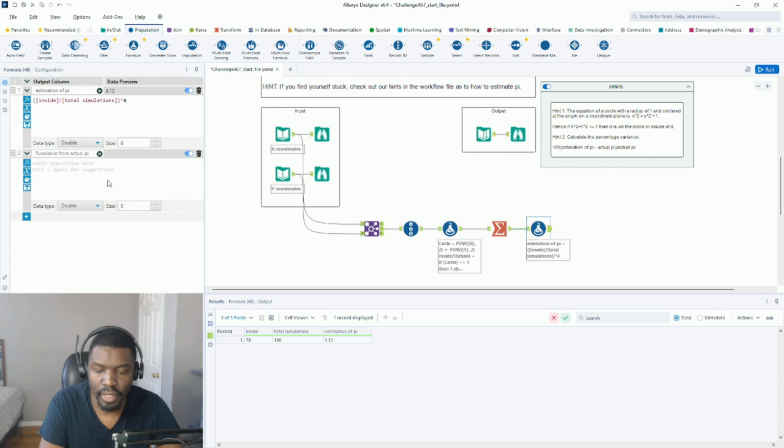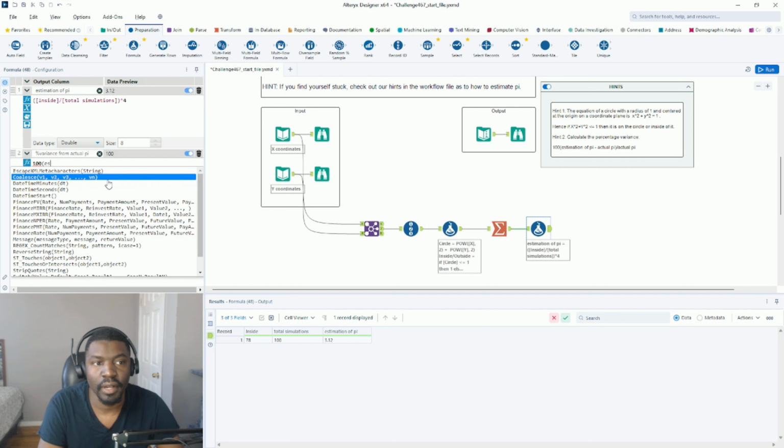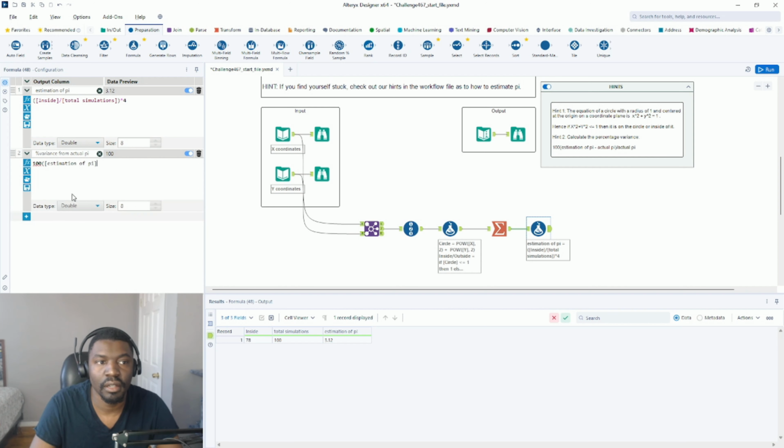So what do we have? We have 100, and then we have our estimation of pi minus actual pi. So there's a formula for pi, so minus pi, divided by pi. And we're going to need to add the multiplication symbol here.